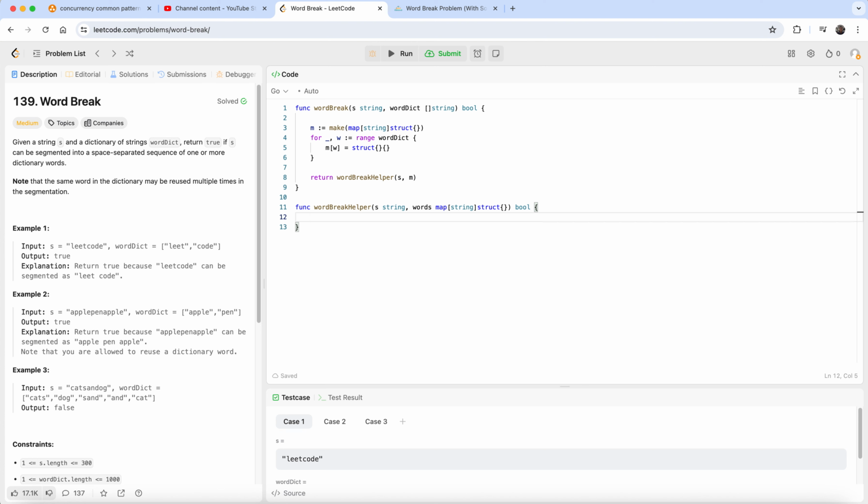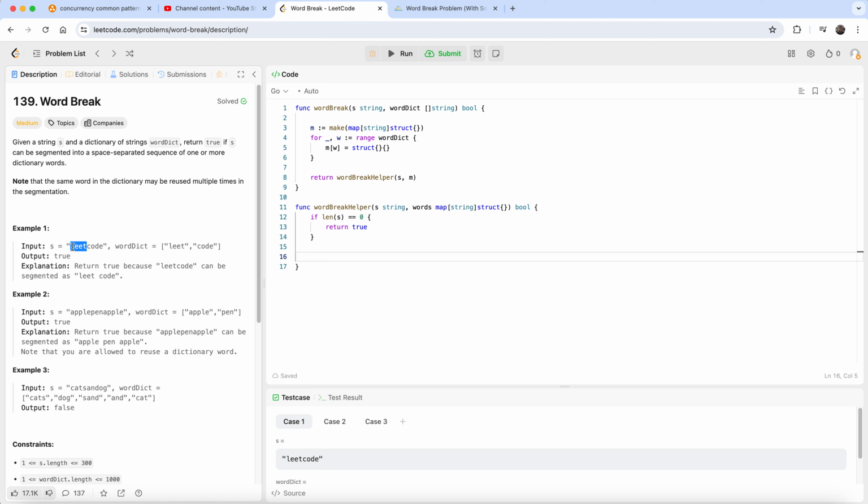So for our base condition, if the length of s is equal to 0, then in that case return true, because we reached the end, and that means we found each word as we moved through. That's why we can return true here. Okay, that's good. Now we'll check. We can check this word in a different way. How will you check this?